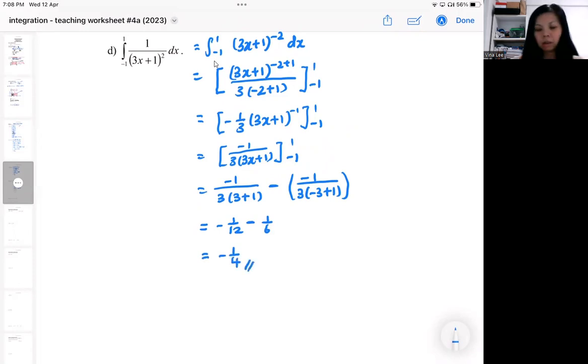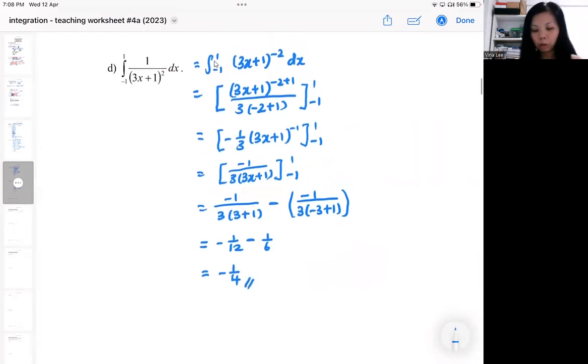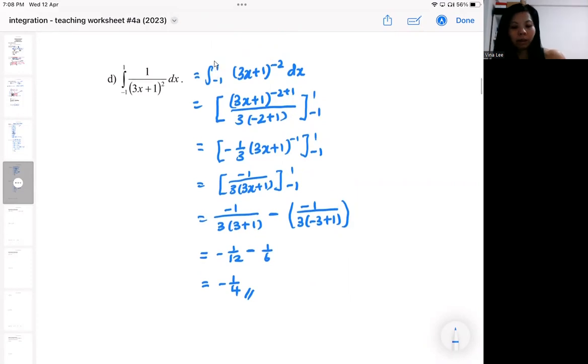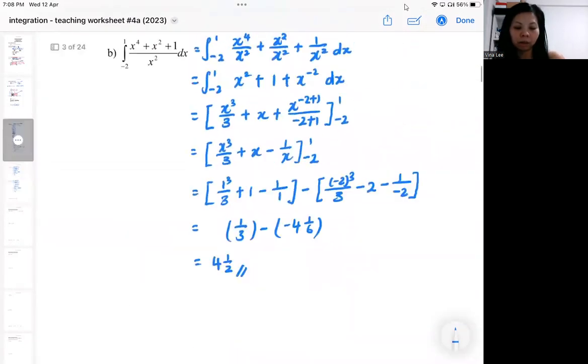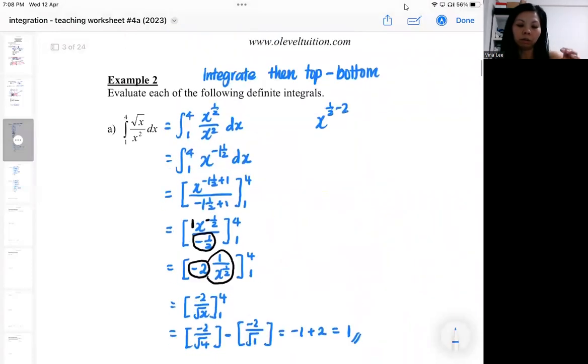In this case, if you still remember, the numerical value represents area on the graph. But how come I'm getting a negative value? Does that mean that the area can be negative? Later on, when we go to the actual section on area under graph, there will be an interpretation of why area can be negative. At the moment, be concerned about the technique first. The main technique is you need to integrate correctly, using whatever formula that you have. Then you do a top minus bottom.